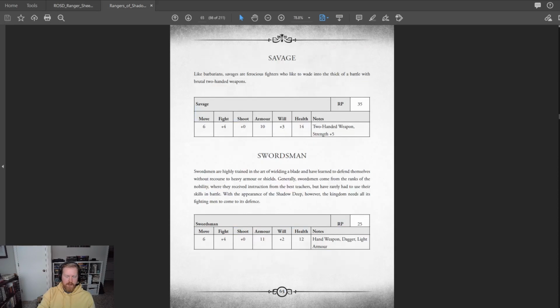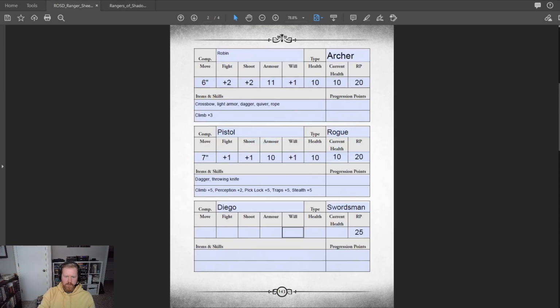Alright. What do swordsmen get? They have a hand weapon, a dagger, and light armor. So they both get hand weapon, dagger, light armor. Incidentally, daggers function just like hand weapons, except they have a -1 to their damage. So after you succeed with an attack and figure out how much damage it does, you subtract 1 from that total. Daggers are just not very good, but they can be decent as a backup. There are spells and things that can disarm characters, so if you lose your main hand weapon, it is nice to have a backup.